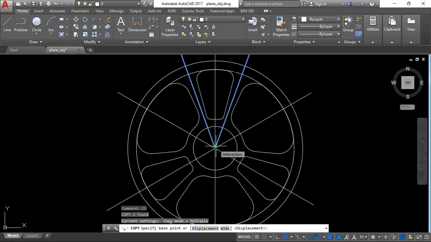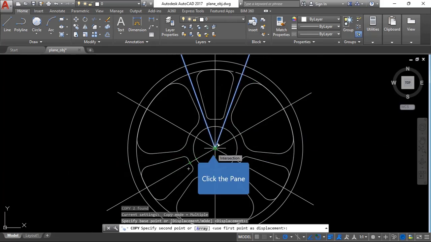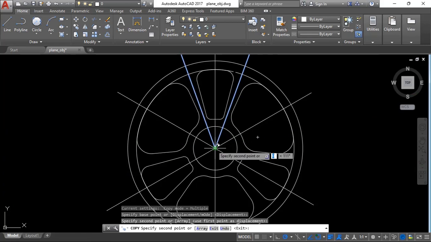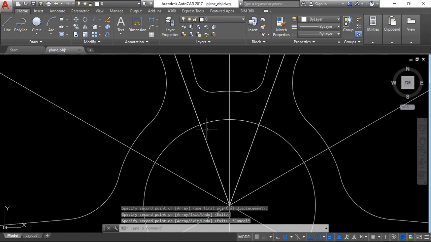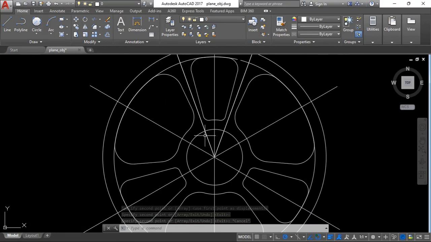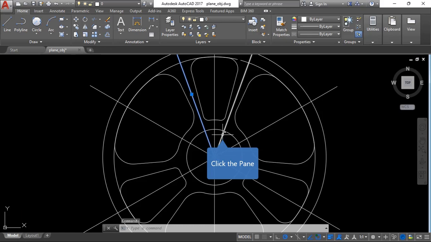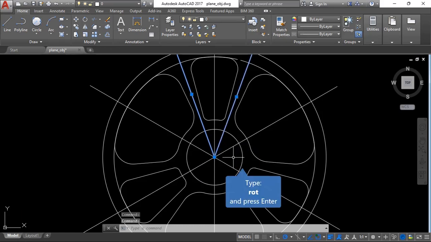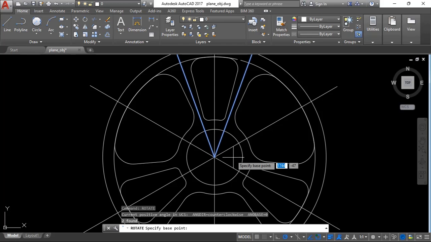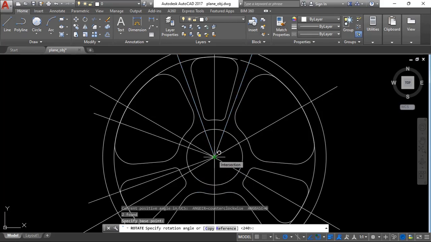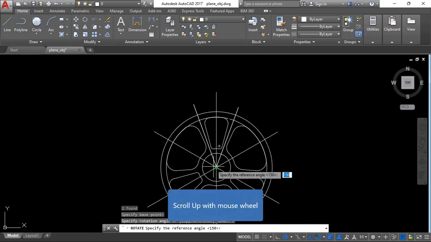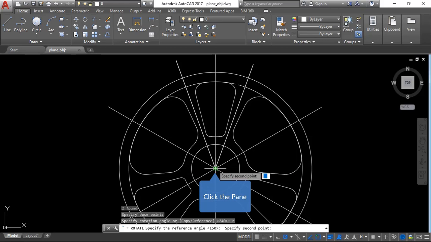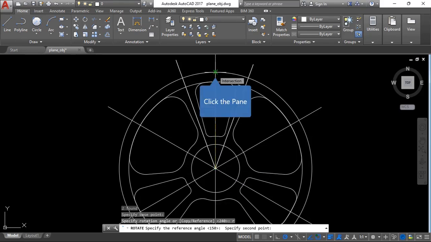So this is my base point, the intersection, and I'll simply paste at the intersection. Now paste the third time and escape. So now we have three objects there, but we can't actually see them. So I'll rotate the first object, with this as my base point, then by reference, and my reference is the reference angle from here to there.